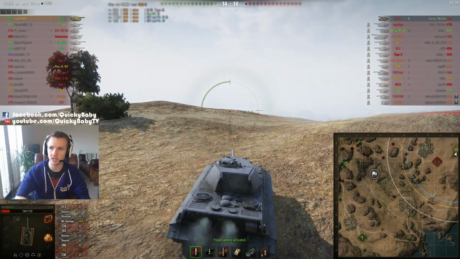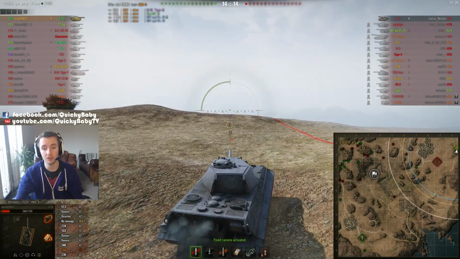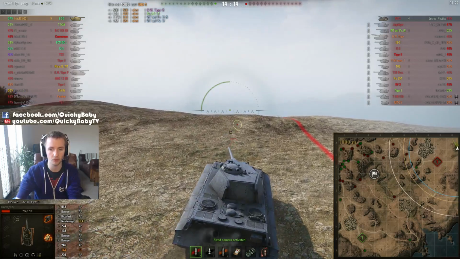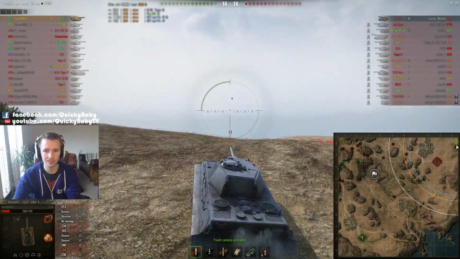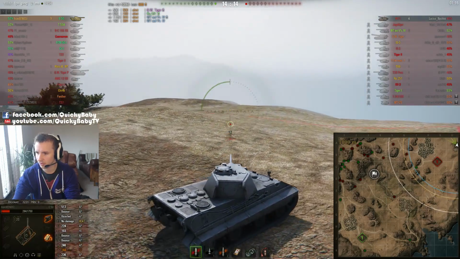But he's gone with it now, and he's got 1 minute 30 left to find this artillery. One thing that the E-50 doesn't do very well is that a long time ago they reduced its engine power from 1,200 down to, gosh, I don't know what the top engine is on this tank now. Let's take a quick look.